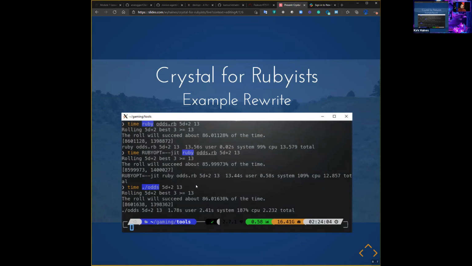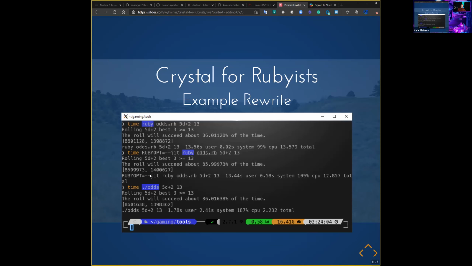And, you know, it's just sort of bringing home that performance difference. This particular code does 1 million dice rolls and uses that to give you probabilities of what will actually happen. And it's much faster. The Crystal versions are much faster. These were all timed on a laptop on WSL1.